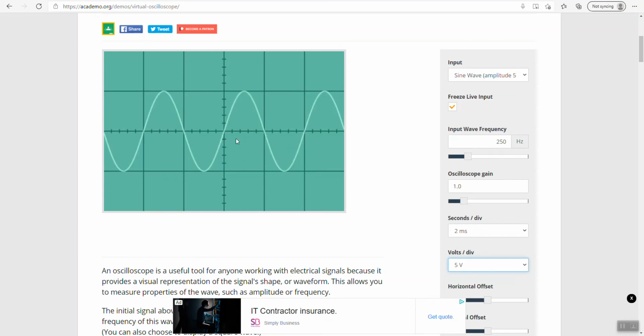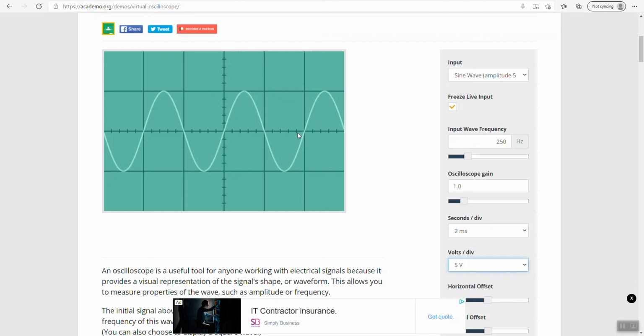That's less interesting. What's interesting is being able to measure in the x direction, because this is going to allow us to work out the time period of this wave. So we've got our wave. Each square represents 2 milliseconds. And so what is one wave? Well, it's 2 squares. So 1 square, 2 squares. So that means that the time period is 4 milliseconds.